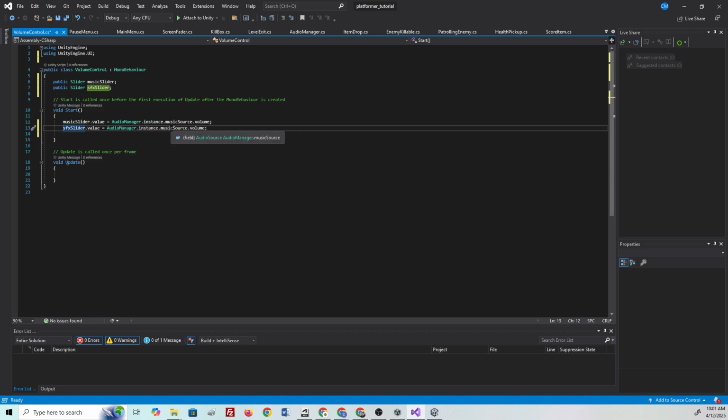We're going to change music source to SFX source. I believe that's what I called it in our audio manager. Yep. All right.